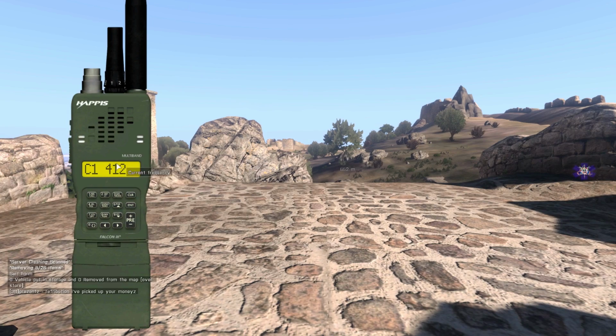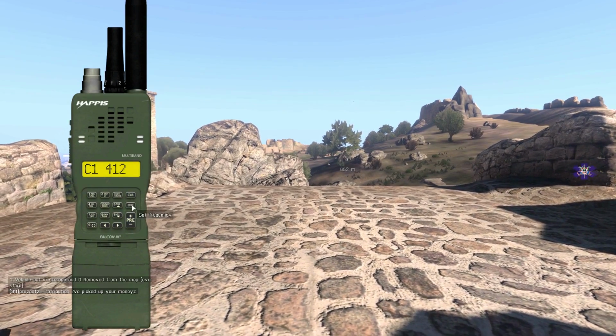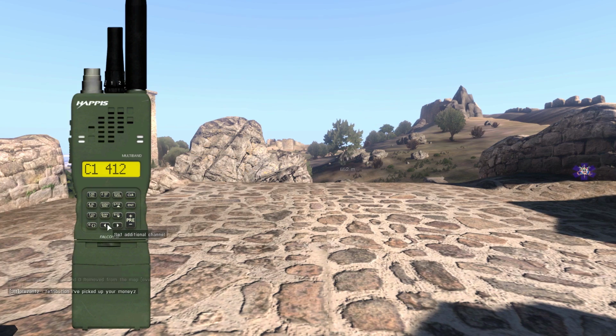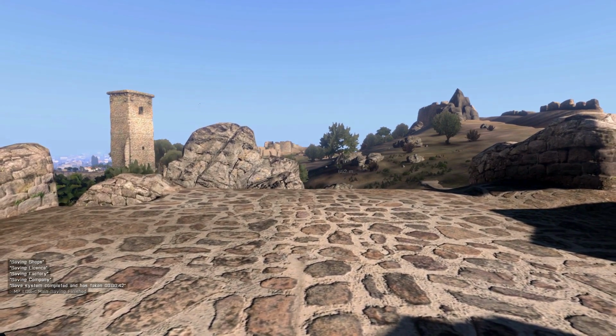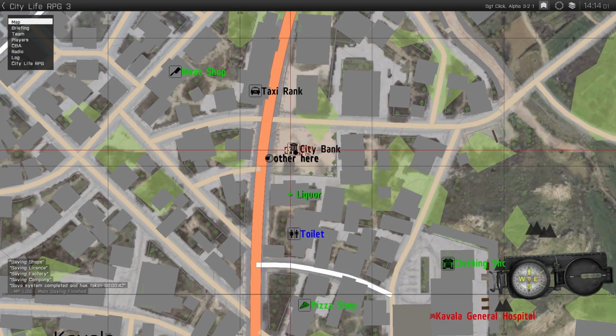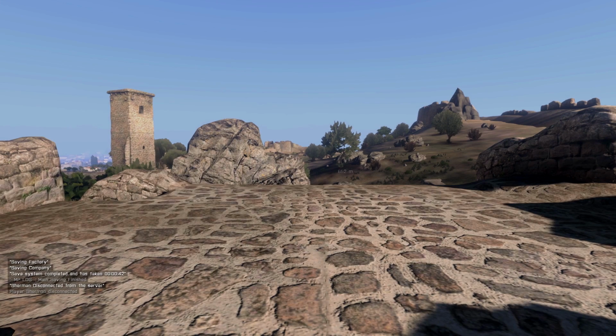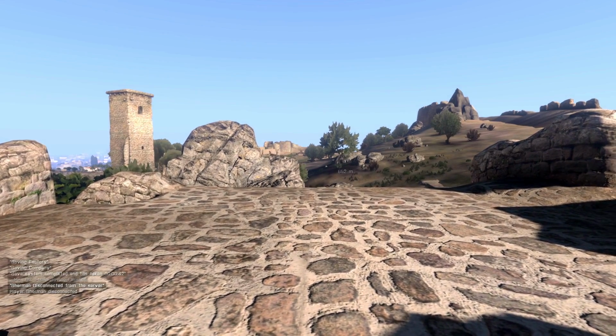You write in the frequency that you want, so 412 is mine, and then you can set the frequency there, change the channel and the speaker or additional channel, and you can clear the frequency, which just wipes it. Well, let's get on with showing you how good this short range is. I'm at Kavala Castle, which is Castro, and the first place we're going to be calling up is the Sea Life Bank, where I have one person on a frequency of 412, and he is 652 meters, not centimeters sadly, that's too short, so let's just radio him up.